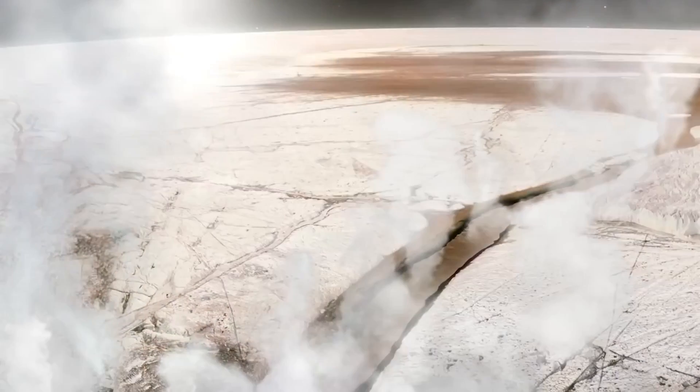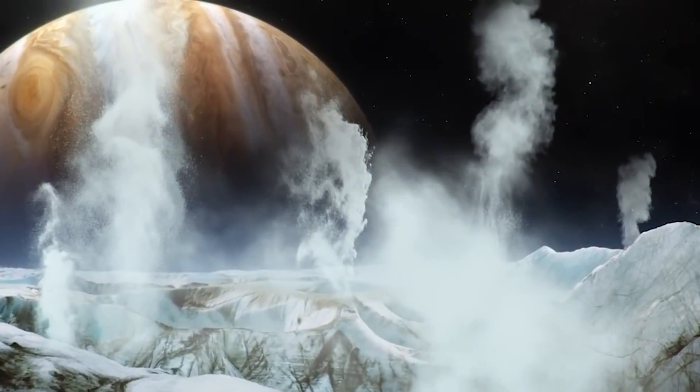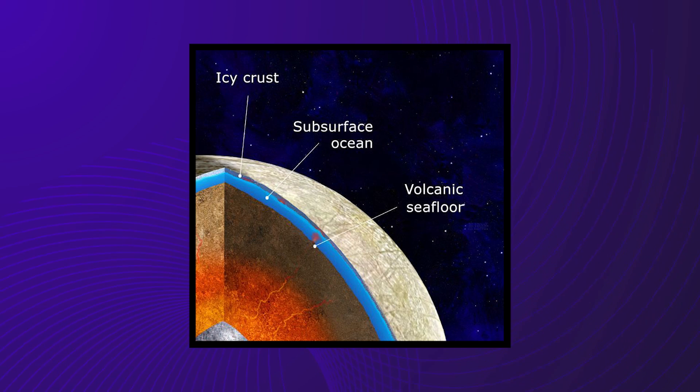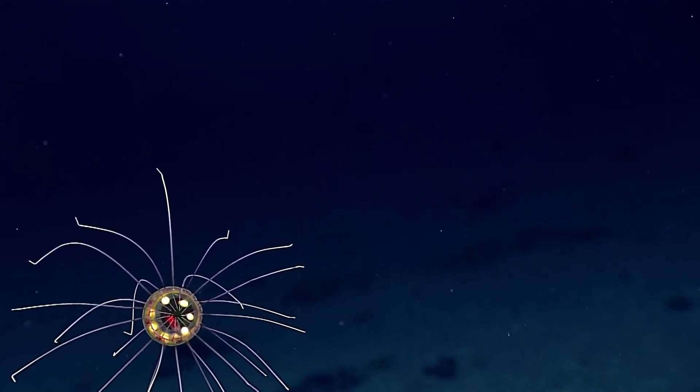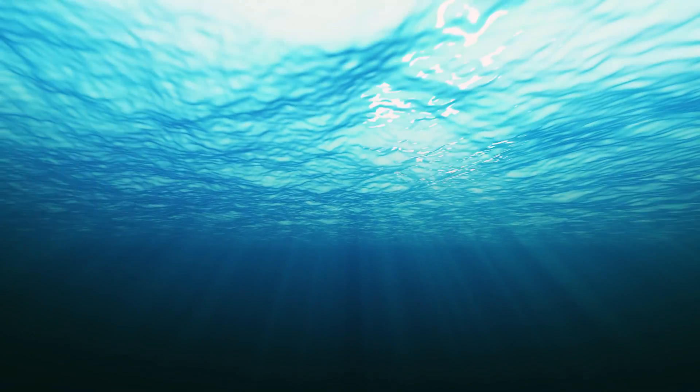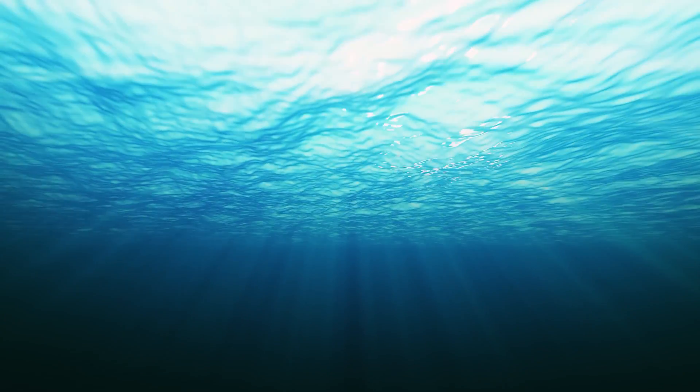Down here in the dark, locked away from sunlight, NASA scientists are convinced there lies a vast, unfathomable ocean — and where we find water on Earth, we nearly always find life. Ice shell aside, Europa is thought not to be too dissimilar to Earth, with an iron core and rocky mantle. In Europa's case the habitable layer comes as a saltwater ocean. Earth's deepest point is the Mariana Trench at 11 kilometers, but Europa's ocean is thought to stretch between 60 and 150 kilometers deep.